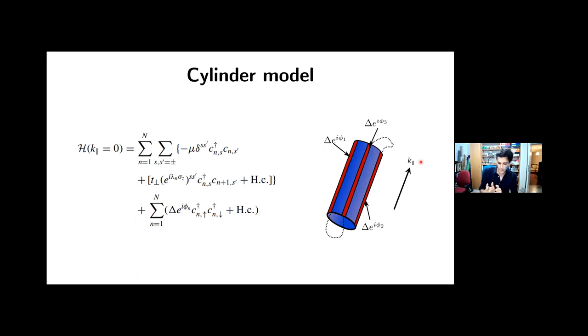And again, the idea here is to go back to the ring, and then just take each of the sites that we had and promote it to become a wire. So now we have three wires, and each one of them is contacted by a different superconductor. And the Hamiltonian that we had before for the ring, which is basically repeated here, is simply the K parallel equals zero component of the Hamiltonian. So K parallel is along the wires along the cylinder. And of course, there are other parts of the Hamiltonian. There is also a kinetic term like K parallel squared, and there can also be spin orbit coupling, which is linear in K parallel. But we are now looking for topological phase transitions. So we're only considering K parallel equals zero.